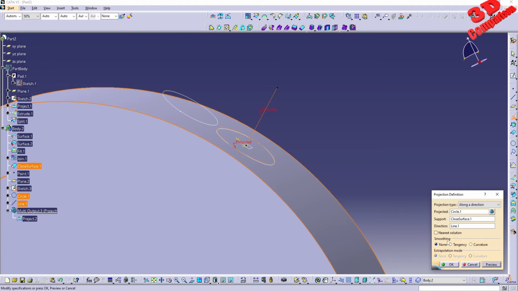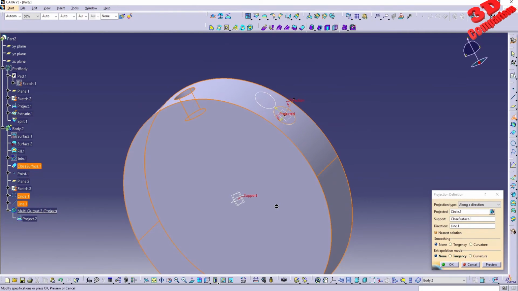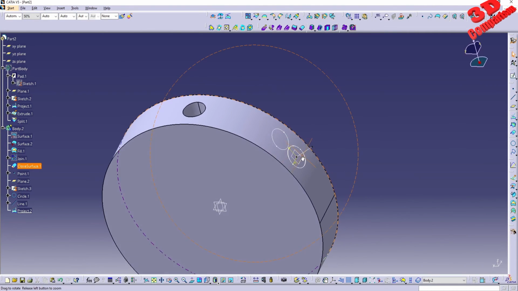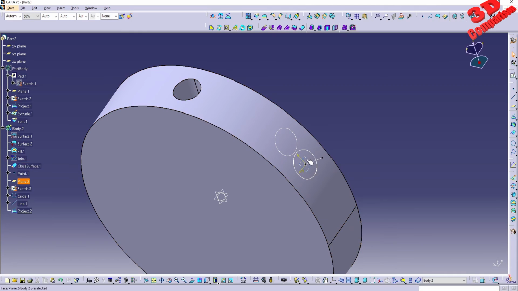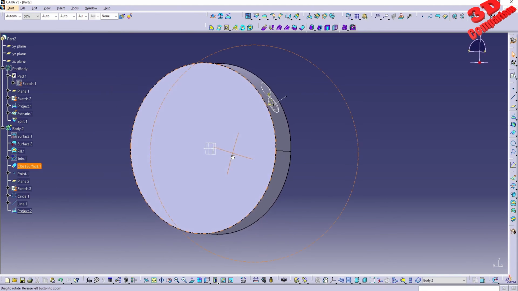Even with or without the nearest solution, since we have that direction added by the line, which is normal to the surface at that point, this will be projected over there. And now, using the same workflow with extrusion and join that I previously showed, you can easily do that cut directly over there.